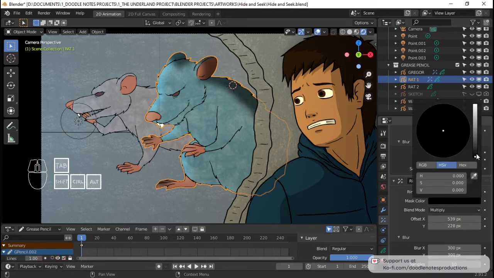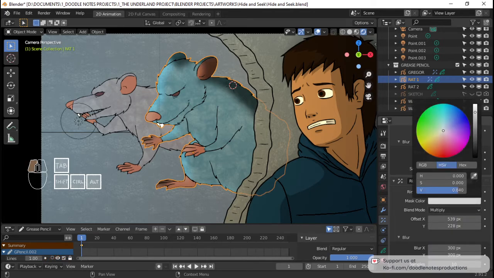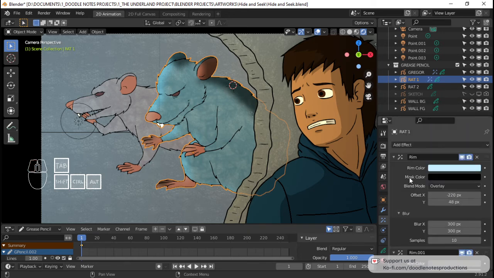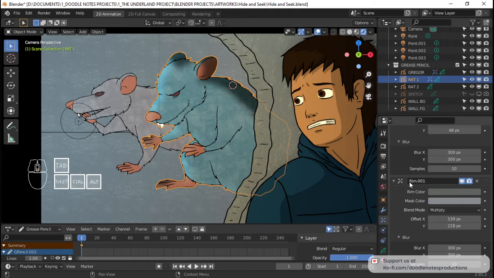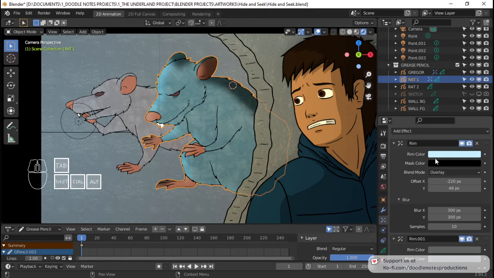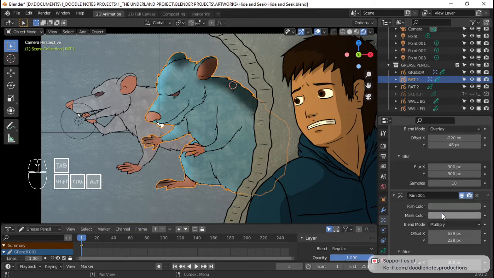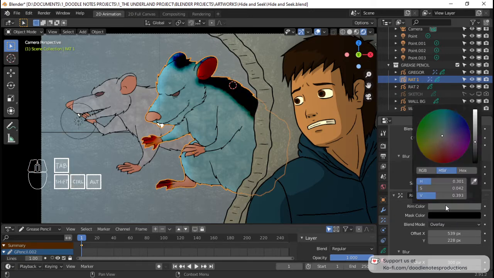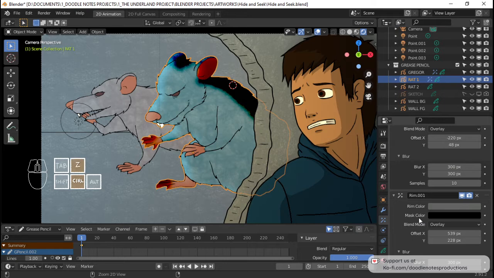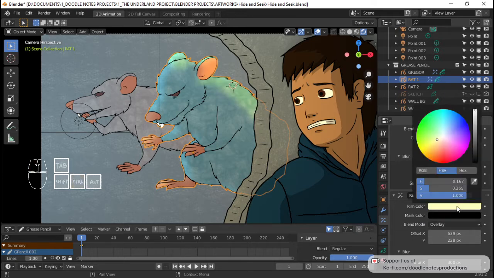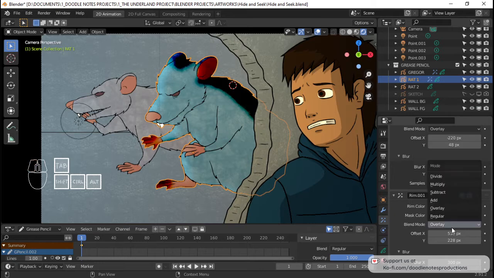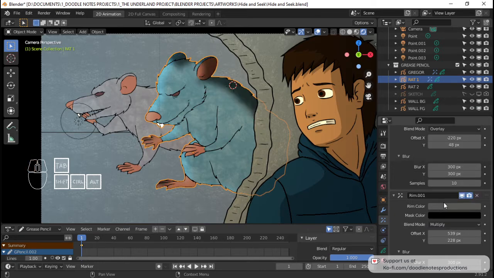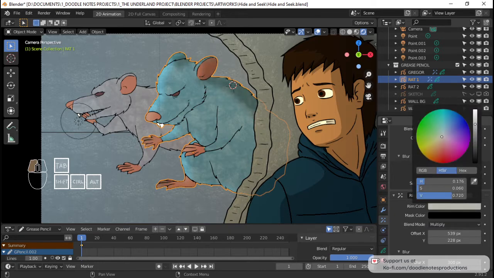And we can even change the opacity of this. Oh, am I changing the right one? Oh no, I'm not. That's because I changed the mask color and not the rim color. It's the rim color that should be changed. Multiply.